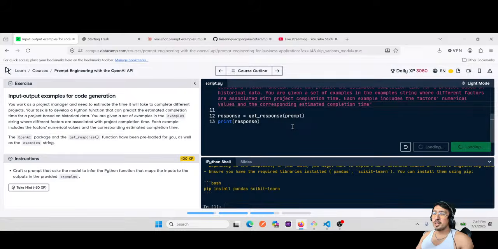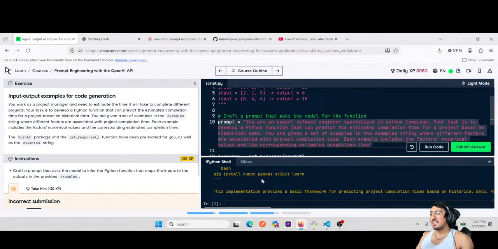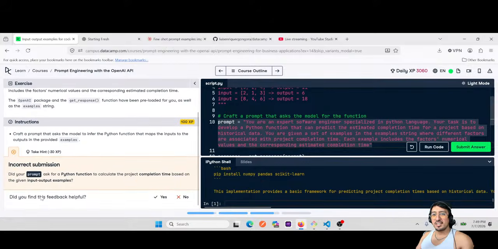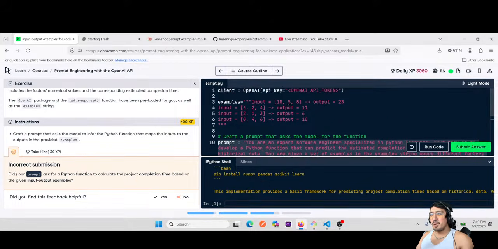We're not gonna go into the details of what the code does, or what the code generator looks like, as a Python function.